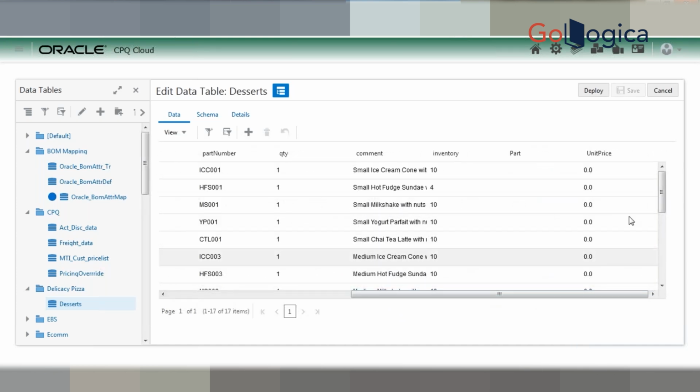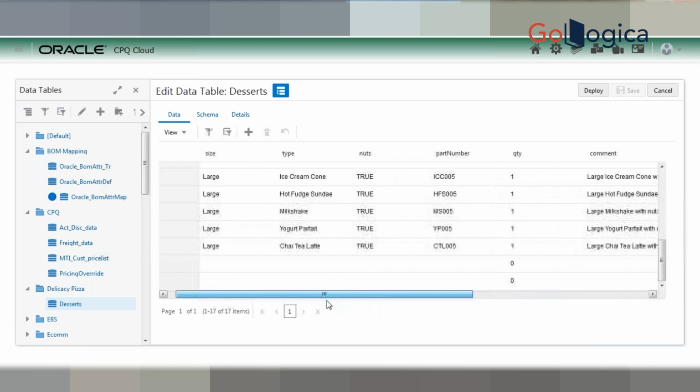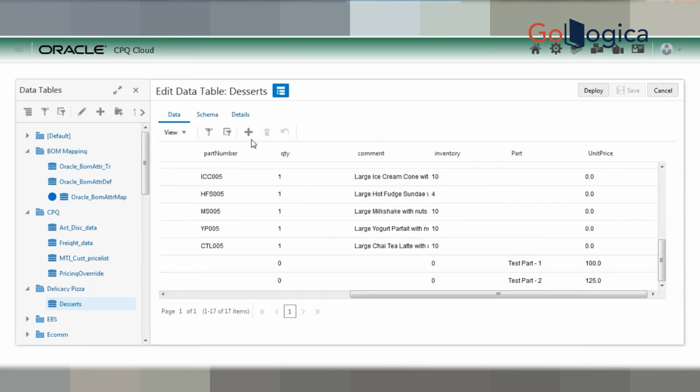Yeah, this is the data table we used earlier. So we'll add one more column here. This is the row, right?